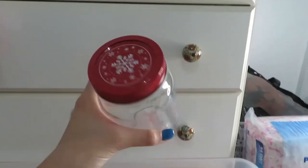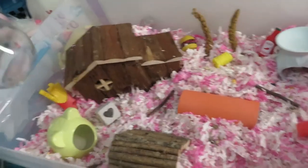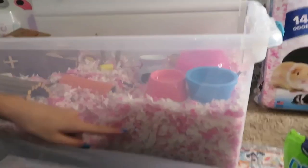I did have this jar, guys, up here, but I did not end up using that. I don't think there's any room to honestly use this. So I don't even think I'm gonna be using this, but I'm probably gonna find another use for it, to be honest. But I may use this like a storage thing for some of her treats or something. You never know. But I'm probably gonna put her in there now. And I was telling you guys yesterday how I was maybe gonna put these on the outside of her house. So I may go ahead and do that. And yeah, I'll see you guys in 1 second if that works out.